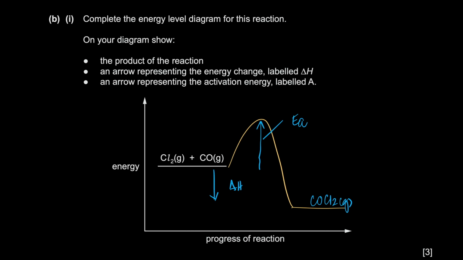Okay. The product of the reaction, arrow representing the energy change, arrow representing the activation energy. What people normally do is make a two-side pointed arrow, like, well, it's one thing to reverse it, but if they make a reverse arrow or like a double-sided arrow, or over here, that's wrong. Don't do that. Okay? Okay, let's move on.